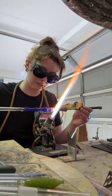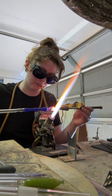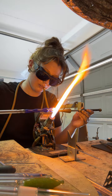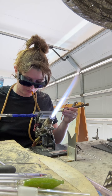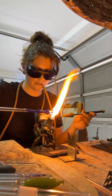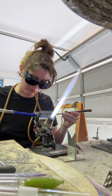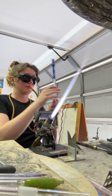Now I'm going to take my reamer and do its initial introduction, lightly flaring it open. Then I'm going to heat it up more, take that heated section of the bowl into the L marver, and use my reamer at an angle, starting at a slight angle and then bringing it down flat into the marver to make a nice even wall weight from the tip of the bowl to the back end of the bowl. I want it all nice and even because visually it looks much better, and you don't get an instance where it's a lot thicker in the front of the chillum than on the back end of the bowl, where you can't get things in to clean it out. So there's the flared open bowl.